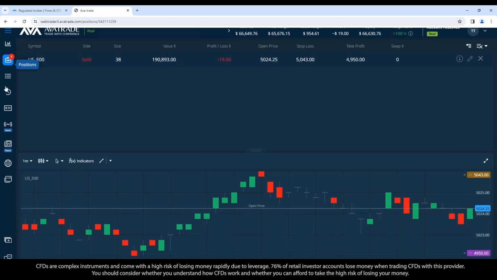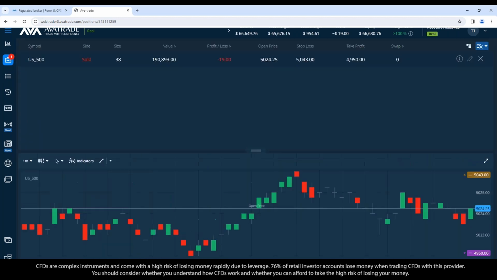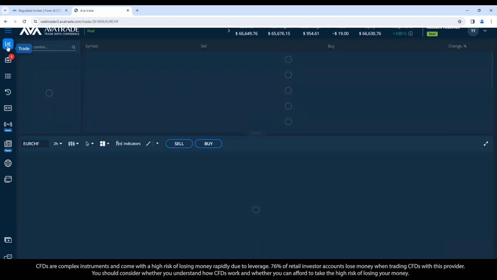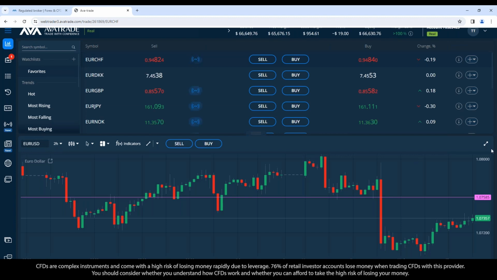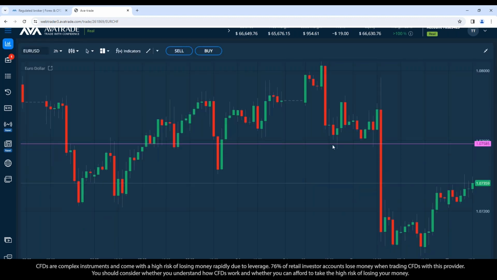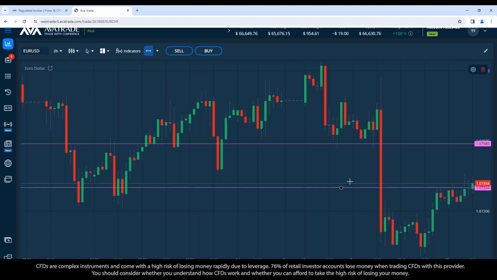What did I just do? That's not what I meant to do. Let's expand this chart. Sorry. And let's bring back up the Euro USD chart. Go back to the trade area. Apologies. I got a little carried away clicking on things. There's the Euro USD. There's our chart. There's this broken support. I was trying to get my line drawing tool and I clicked on the wrong section. Okay, let's put another line.